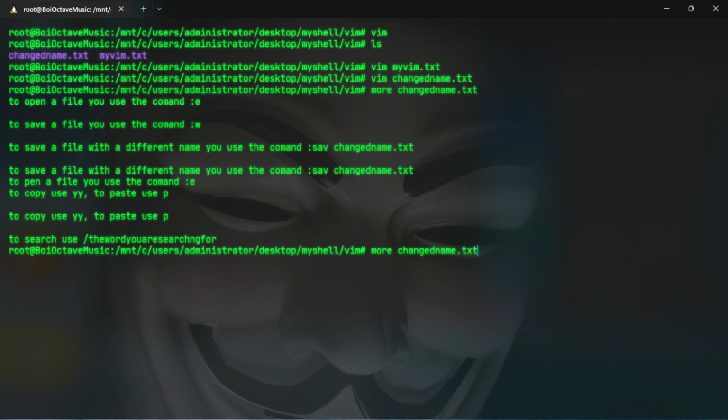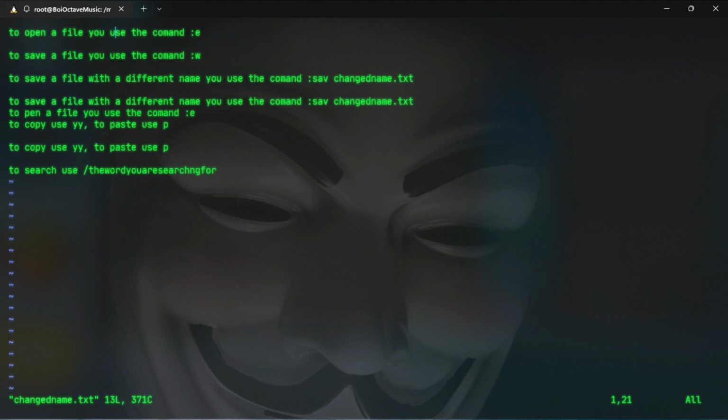Now navigate. You can use your arrow keys to navigate in command mode. You press down, down, down. You can press K to go up, L to the right, H to the left. Okay, you can also use your arrows.